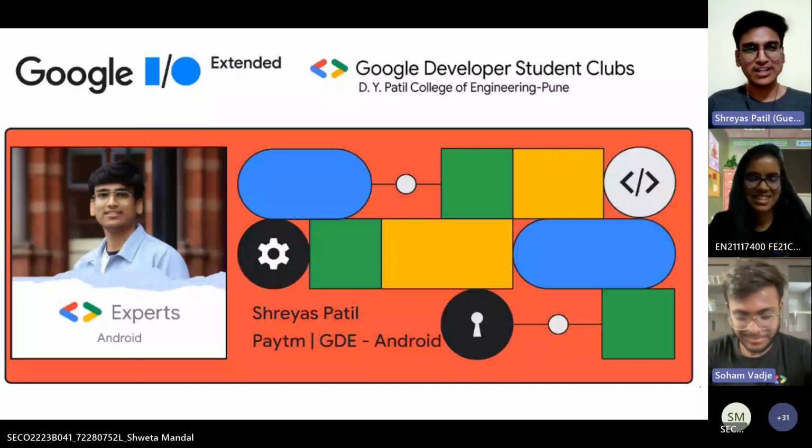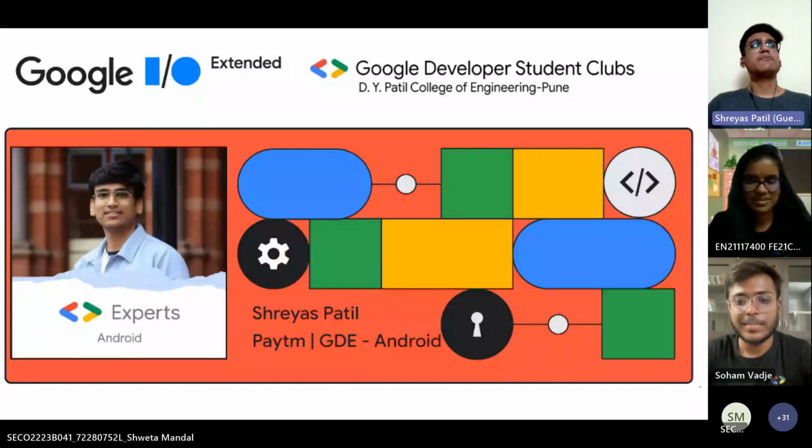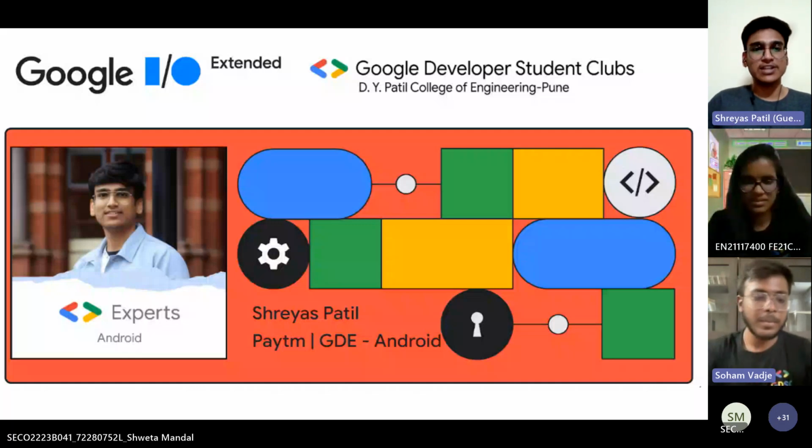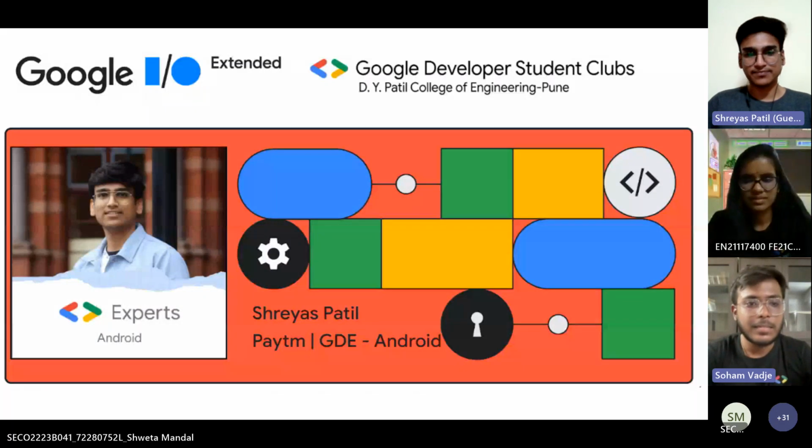Like my CGPA was not that good actually. Just something like 8 pointer or something like that. But I had a passion for technology, so I maintained groups. When I was in third year, COVID started in 2020, so I thought let's do something else which can help the community basically. So this is how I started everything.